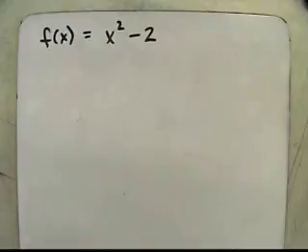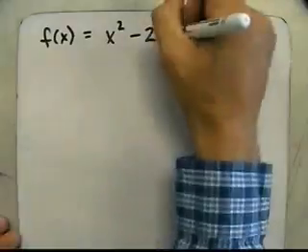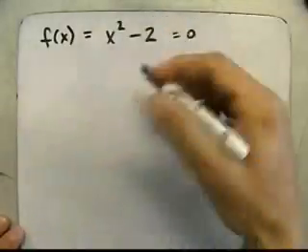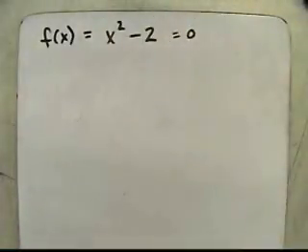Like, what would the zeros be for this one? Square root of 2, right? So 1.414. You guys all okay with that? Because we're finding out where this function would equal 0. So you'd move the 2 over and take the square root, and so you would get the square root of 2. Okay? So the square root of 2 is going to be our answer for this.